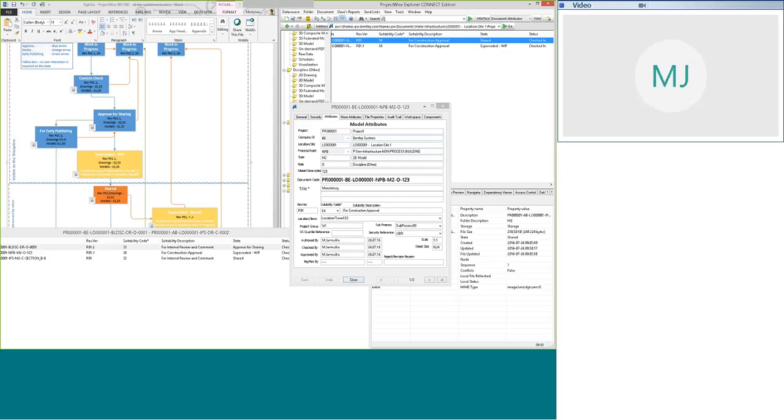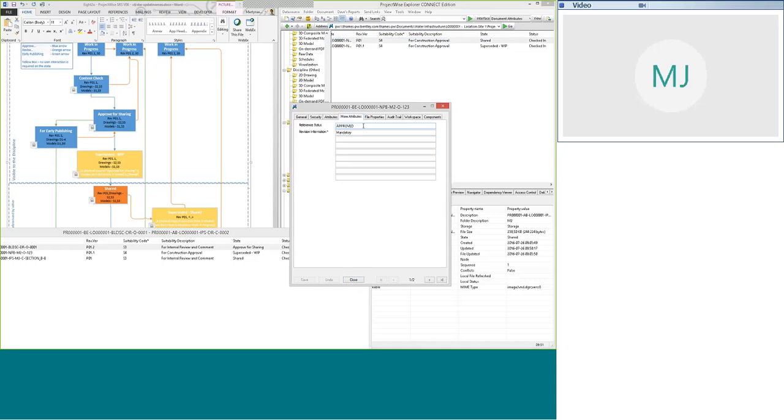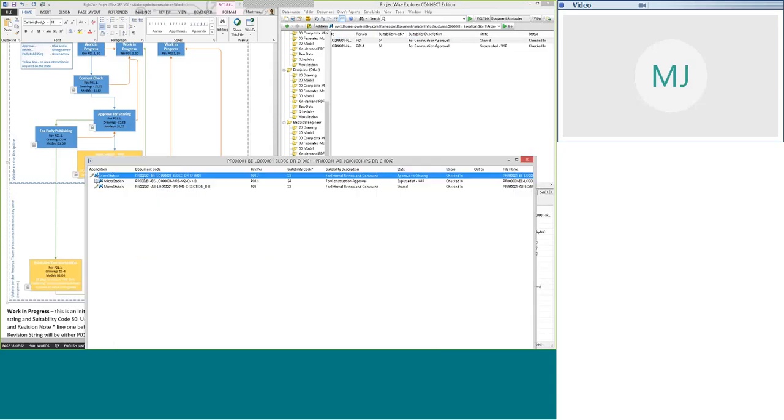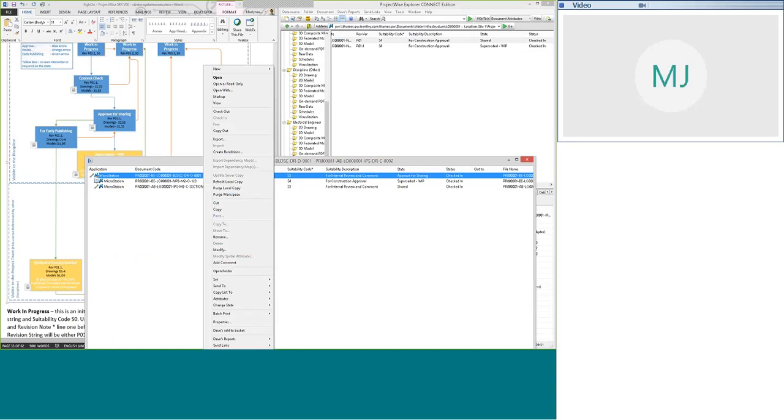And now I will be able to approve my master, because all the references should be there, and see that reference status is approved, while for our master document, reference status is still unapproved. All right.